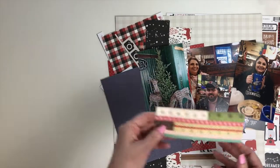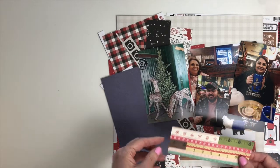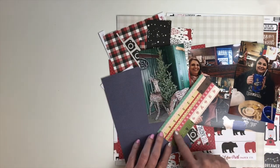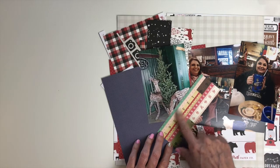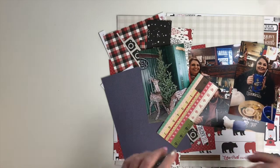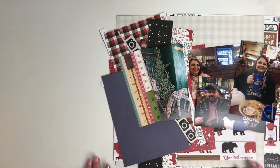I had this little blue scrap from a fall collection to add a touch of blue. I also had a scrap with little rulers and things — it has red and a couple of extra colors. My husband's a builder so I like using rulers on his layouts. Even though some colors look pink versus true red, when you cut them apart and just use little bits — like a wood ruler piece — you'd be amazed at how well they work. That strip is perfect for what I have going on.